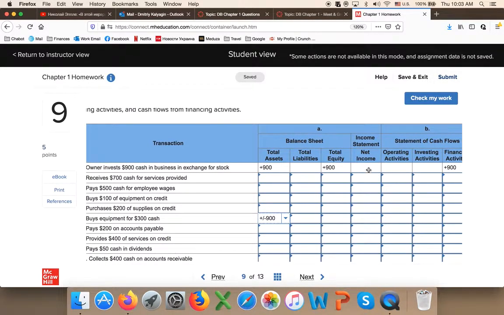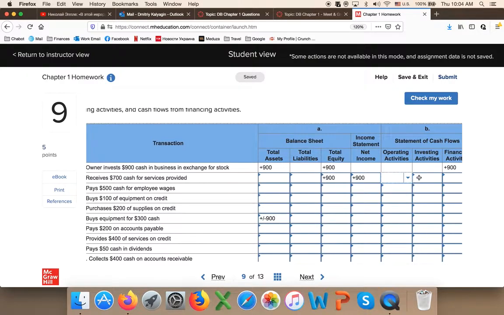Income statement. So only 2 types of events impact income statement. Expenses decrease it, and revenues increase it. And net income is transferred to equity. So whatever you have in net income, so right here we have, for example, services provided, that's revenue. So that increases net income. Automatically, you have to do the same to equity. So if net income goes up, equity goes up. If net income goes down, you have an expense, equity will go down. Now, I'm not finishing this transaction, right? There is something else that needs to be done on the balance sheet.